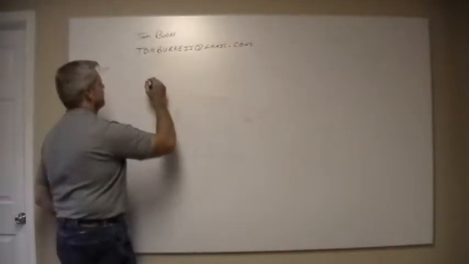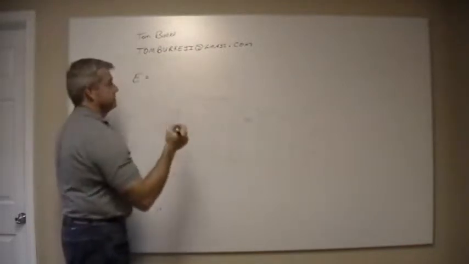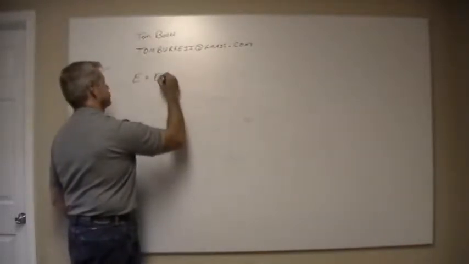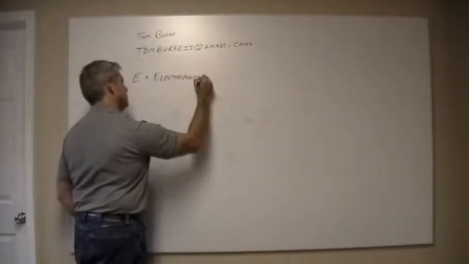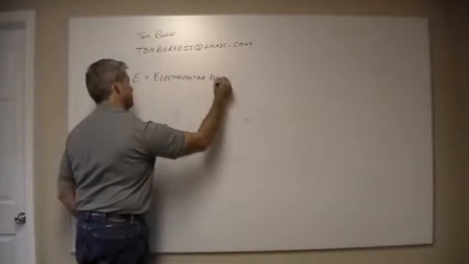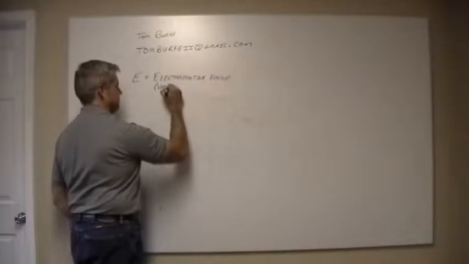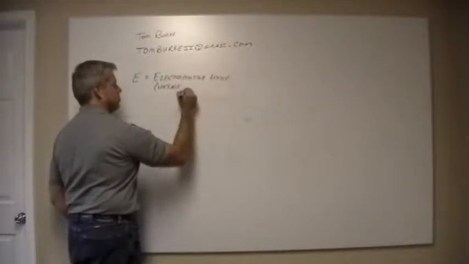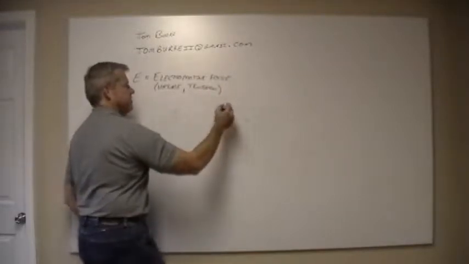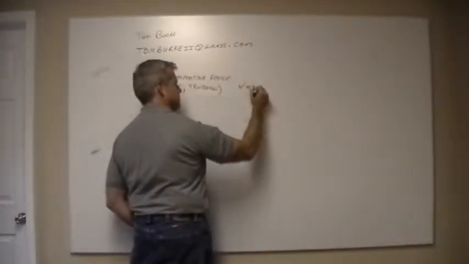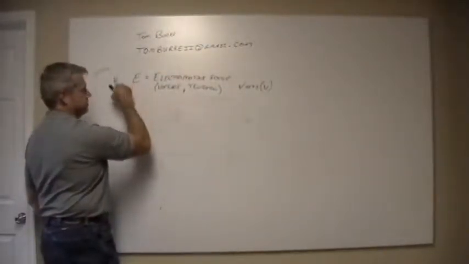So last time we learned some basics. E, and I called this wrong last week too. I said it was electromagnetic force. It's electromotive force. The unit is also known as voltage, or tension in really old stuff. You don't see that anymore. And the unit is volts. And because it's voltage, sometimes you'll see it as V or E.